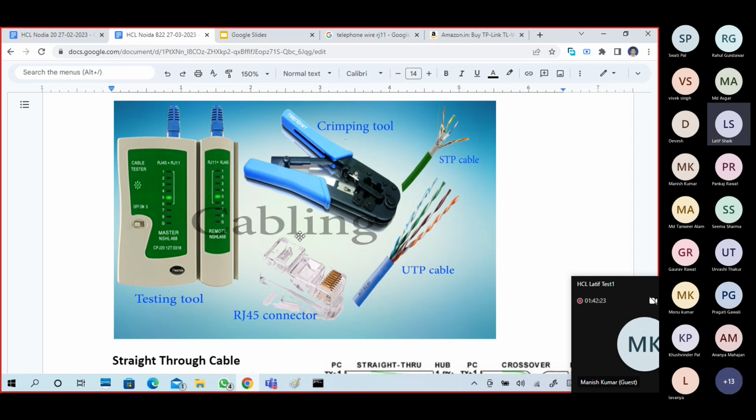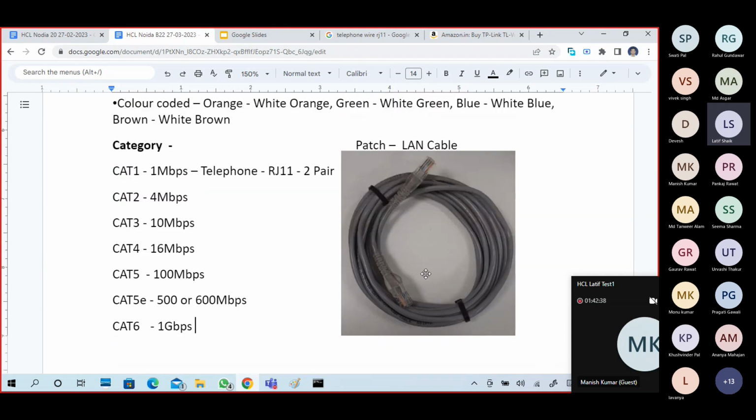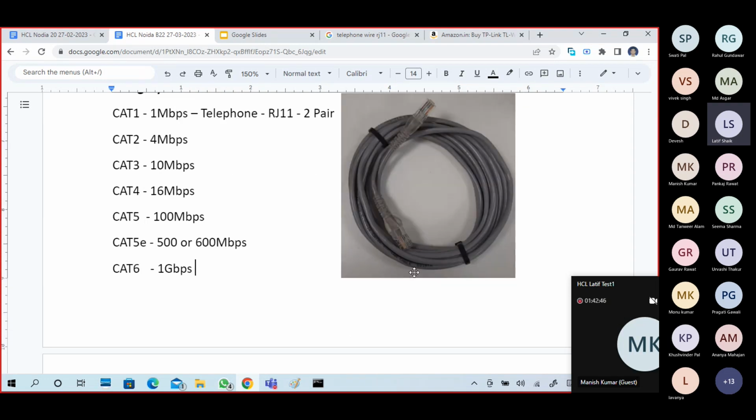Okay, so these are certain tools. You already know this one is UTP, and this is an STP type of cable, and this is an RJ45 connector, or plug. This is a crimping tool, guys, to make a cable like this. You have a cable and you have plugs, and you want to make one perfect LAN cable for your use.